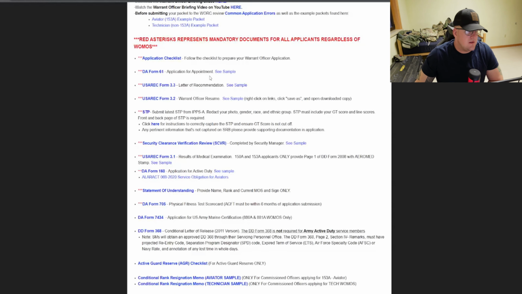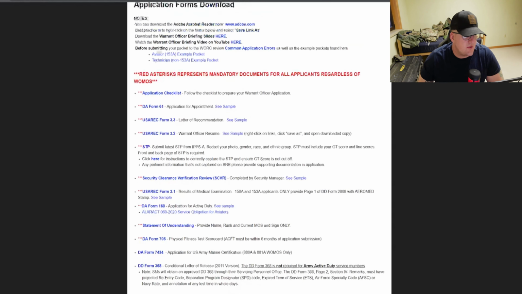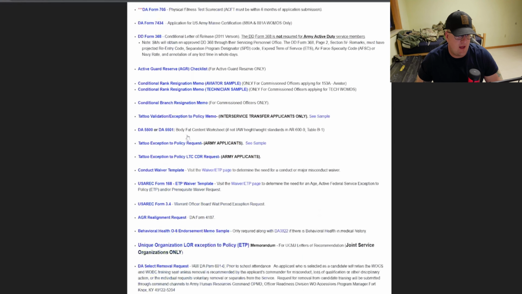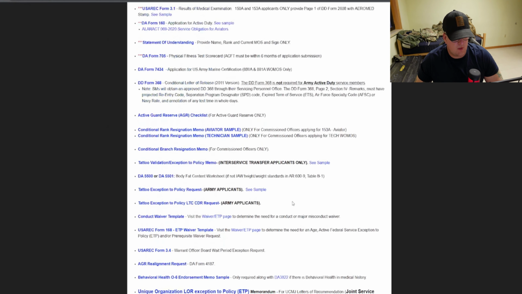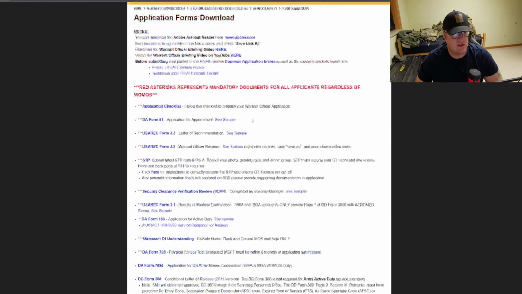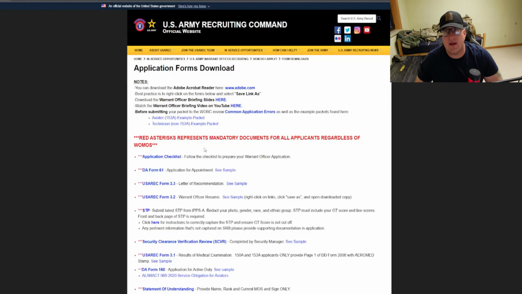So if we go back to the warrant officer recruiting website, you can see all of these forms are listed here. So you click on them, download them, save them, and you can edit them in Adobe. And they have all your waivers, ETBs, templates, and kind of what you need. So everything you need for your packet is right here. They even have a briefing slide and videos, and they have common application errors, common errors they find on packets. So it's really fail safe. You can take your time, go through this, but it takes a little while to get the packet together.